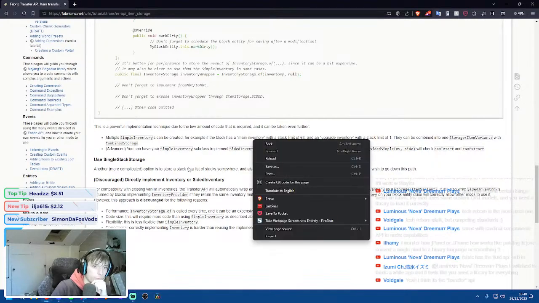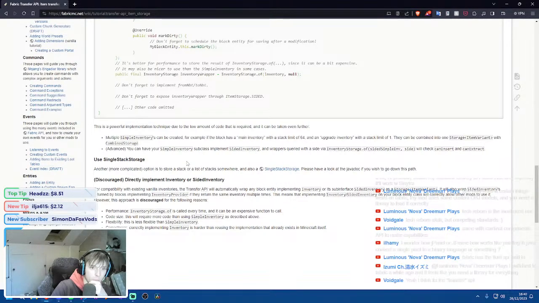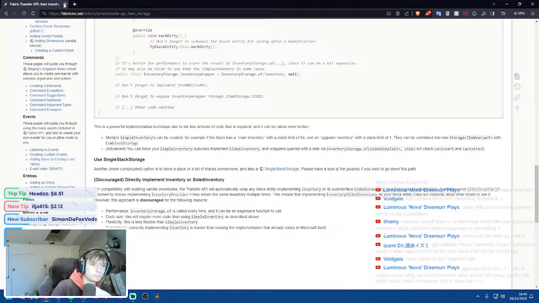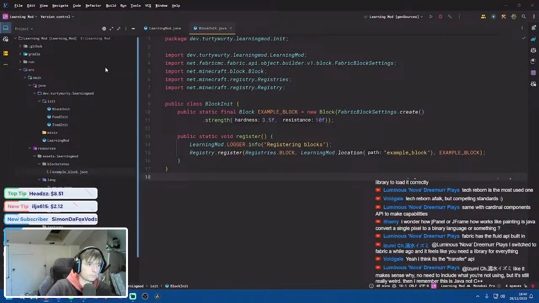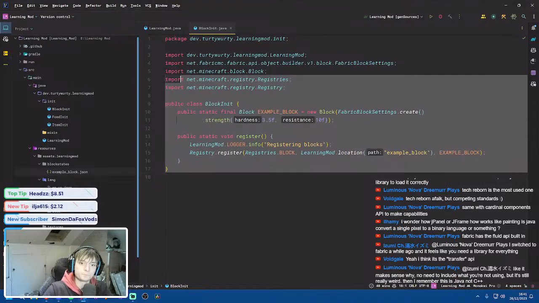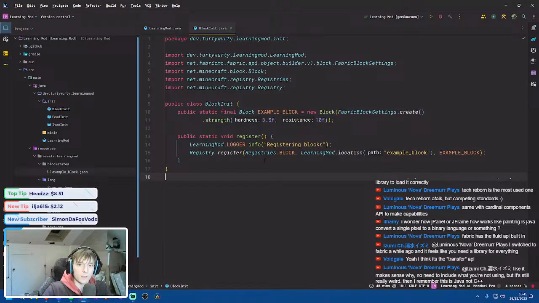Maybe a little bit more verbose than Forge, but... Okay. Anyways, right, I've got to register the block item as well, right?